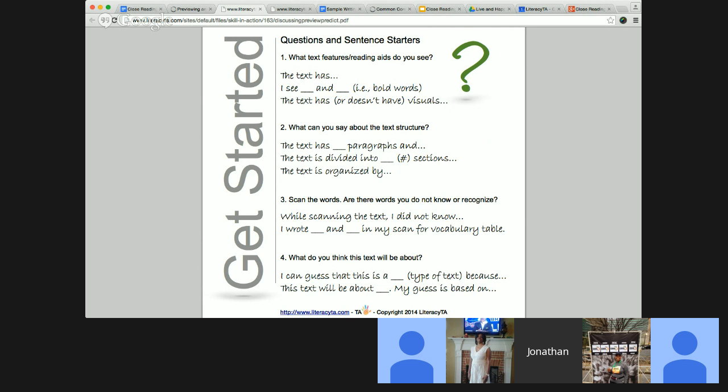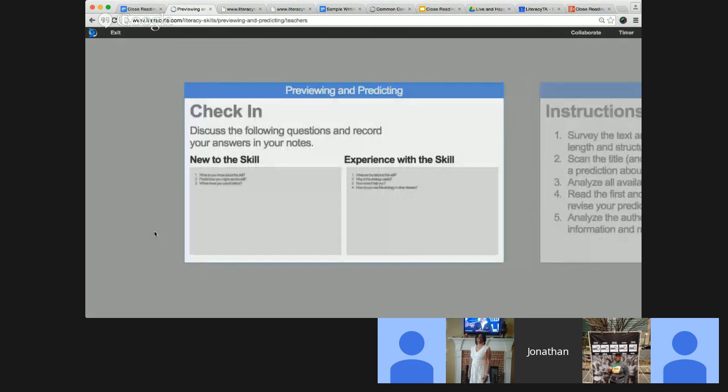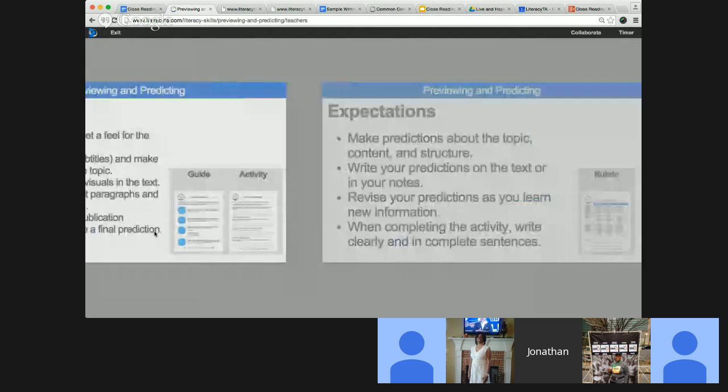There's been a lot of research done on this particular topic where kids speaking academically, it transfers over to their writing. You'll find that kids write the way they speak, and so when we don't model for them how to speak academically, then the problem is that they write more colloquially and they use more not slang, but they're less formal, and that shows up in their writing. So we can give them language starters like this. And what's great about an activity like Preview and Predict is I can go into my lessons. So let's say I want them to Preview and Predict. I'm going through my presentation, and I hear, right, watch this.